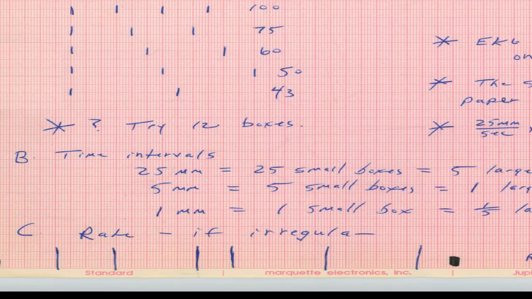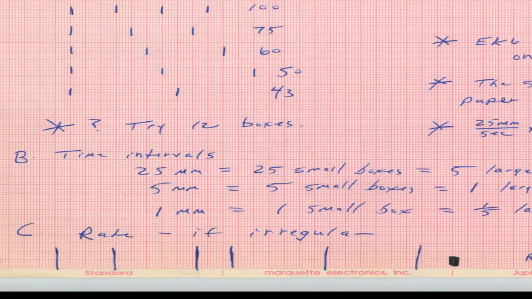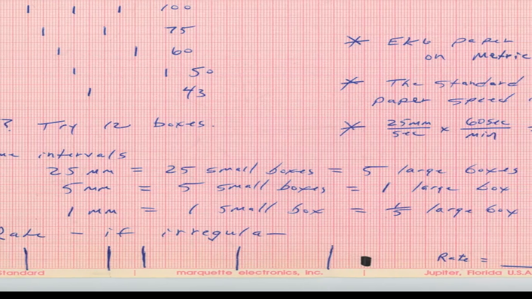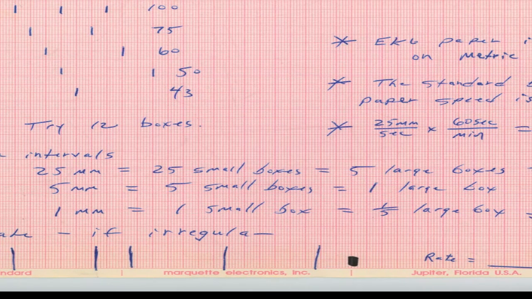What I've done on this slide is put a black dot above those two pink vertical lines, and that's a 6-second period. You can count the number of beats in that 6-second period, and I have indicated 1, 2, 3, 4, 5, 6 beats.